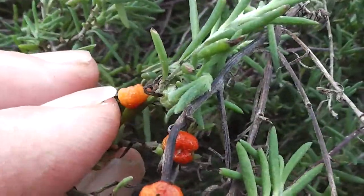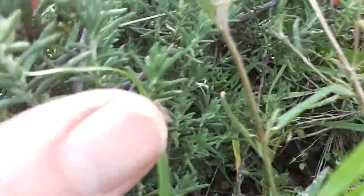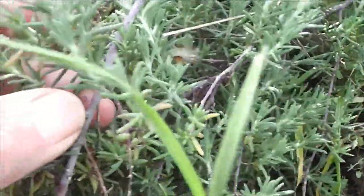Learn to recognize these, because you can live on them. They're a fruit and vegetable in the one bush, aren't they?